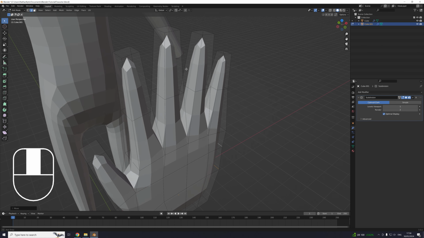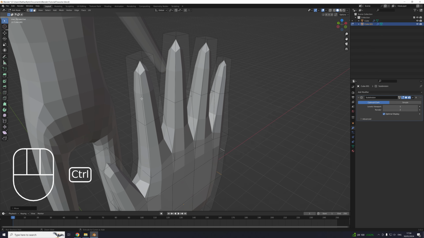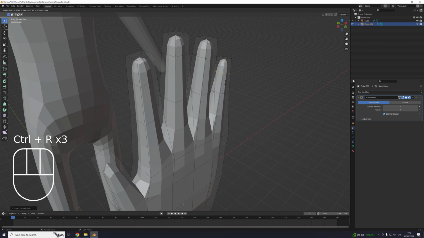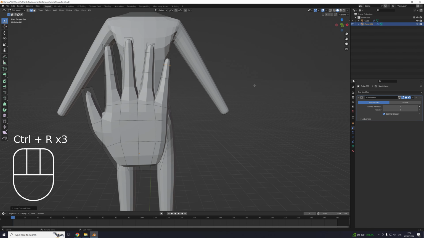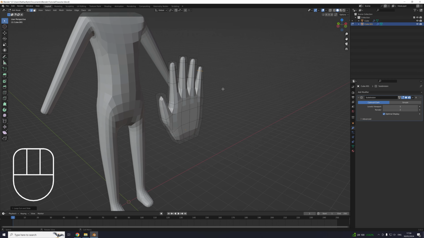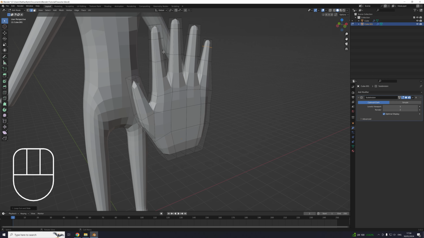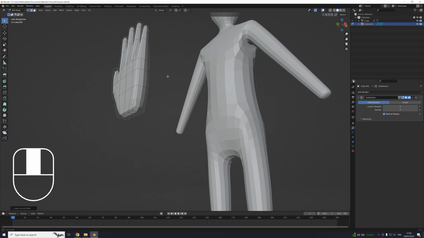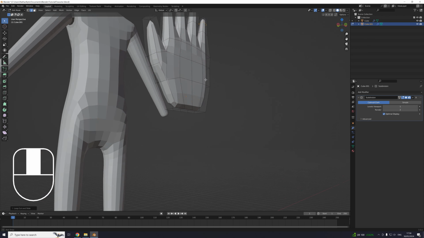If you're not happy with how the fingers point, you can add a loop cut, like Control R here, and pull that up and let them round off just a little bit if you would like to do that. So they're obviously more rounded and less pointed. Yeah, I'll keep it like that. So actually, ironically, that does now match up with the bone structure of a finger. Alright, so I'm quite happy with that, I think.